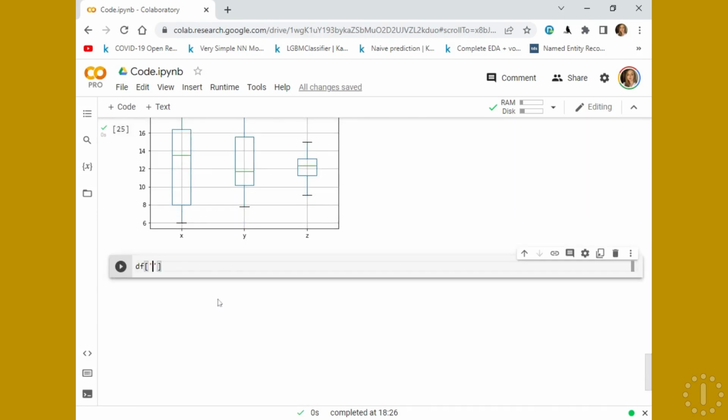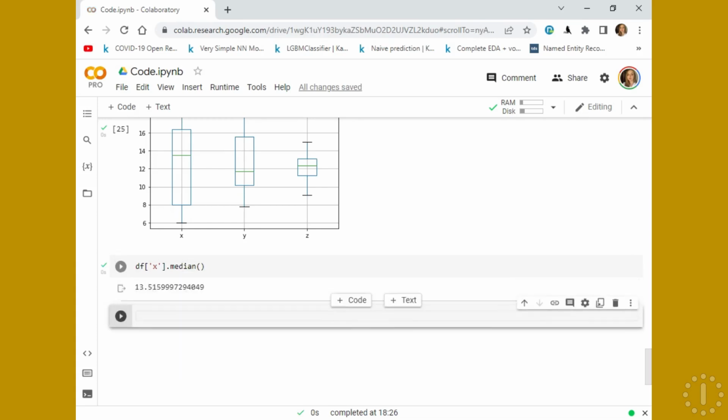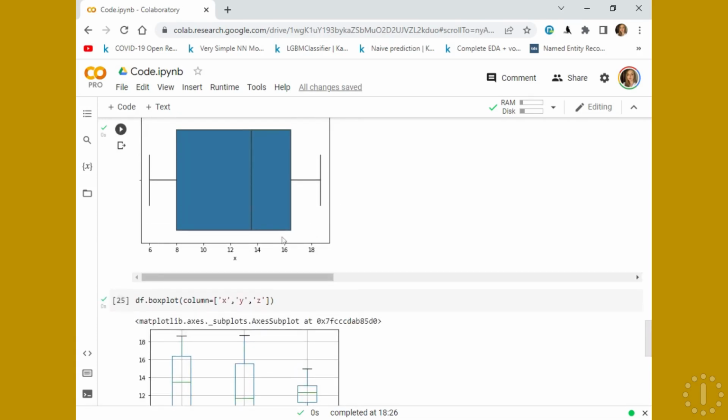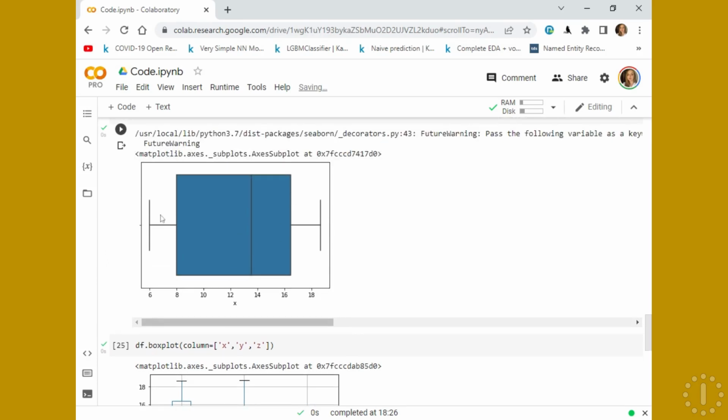If we take a look, the median is 13.5, which is right here. From this function, we can tell how the distribution goes. Now, as we can see, it's a negatively skewed distribution because the median is going closer to the third quartile.